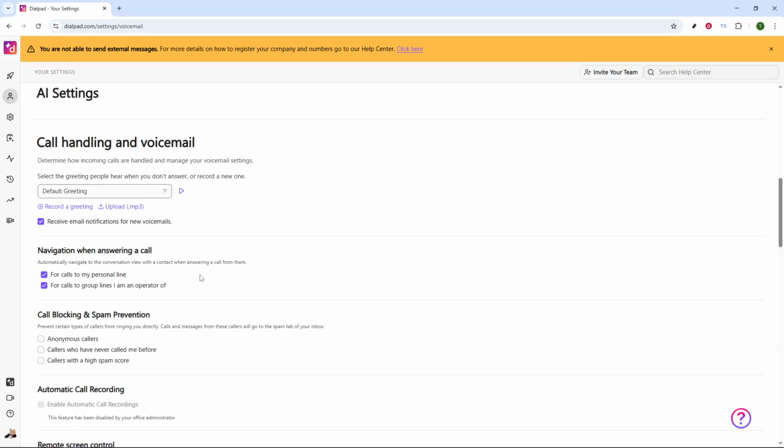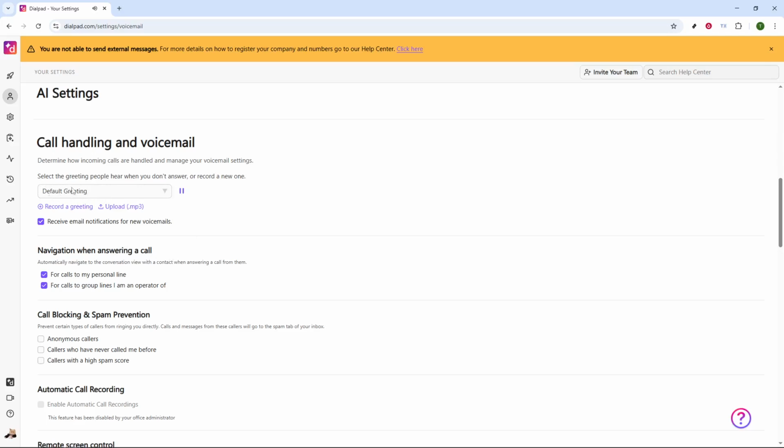When recording, speak slowly, smile as you talk for a friendly tone, and include your name, your department or role if that's relevant, and a brief instruction, like asking callers to leave their name, number, and reason for calling. Before you finalize, play the greeting back to confirm the volume and pacing feel right. If something sounds off, re-record or upload a cleaner version.